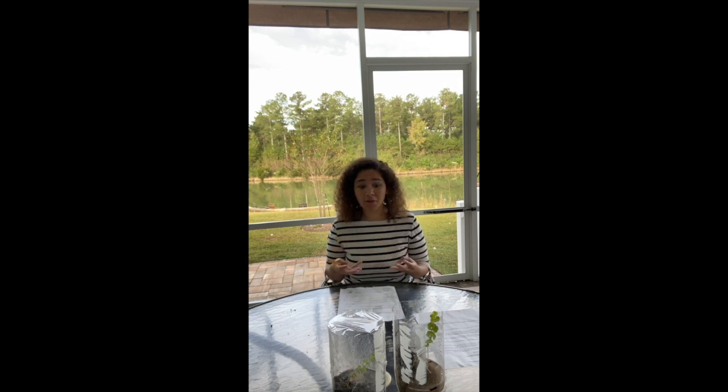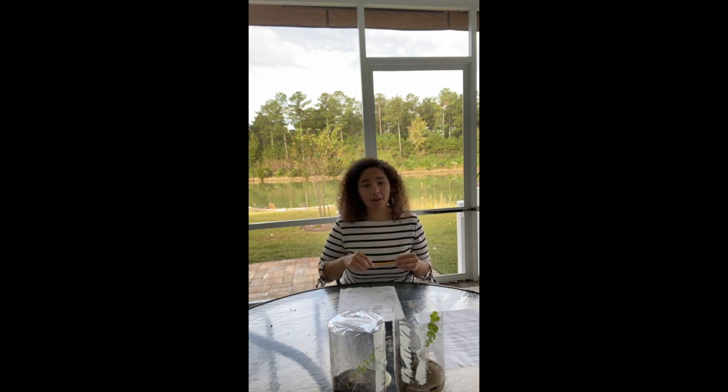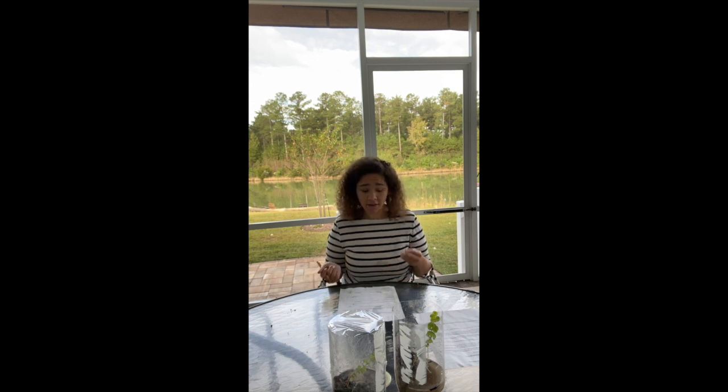So here we need to talk about the materials that we chose, a summary of what we did, if we experienced any errors. So an error for me was making that lake. It was really hard to keep all of the rocks and the soil to one side. And then we also want to make sure that we have our independent variable and our dependent variable. And for me, the independent variable is the addition of the plastic wrap. And the dependent variable is always, no matter what you choose, going to be the level of the lake.